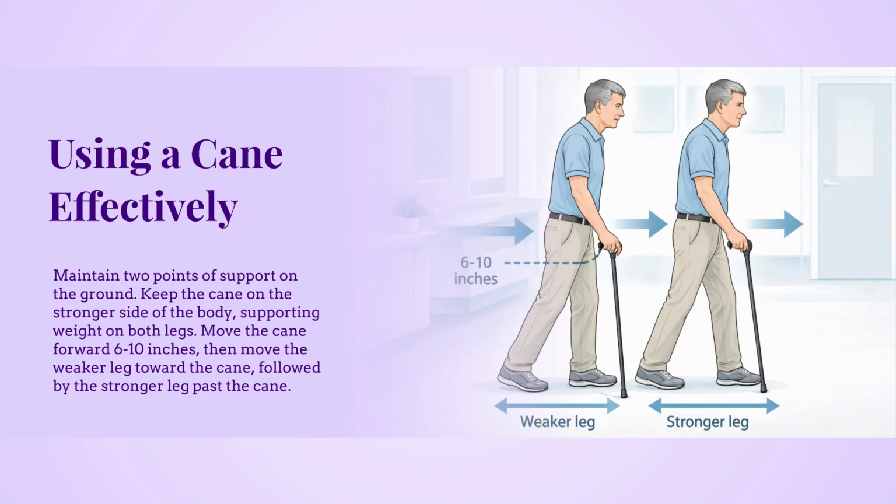How to use a cane. Contrary to popular belief, the cane goes next to the stronger leg. We want the weaker leg to move with the cane. That is one of the most important things we have. We want the weak leg to have the cane down with it at all times. If they're on the same side, you're at high risk to fall.